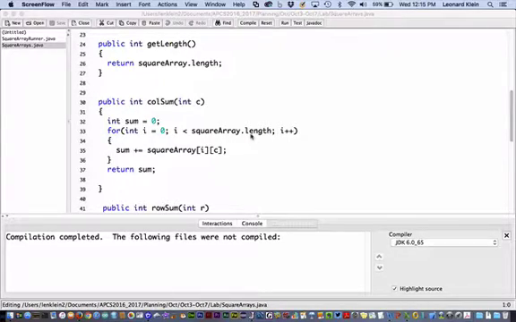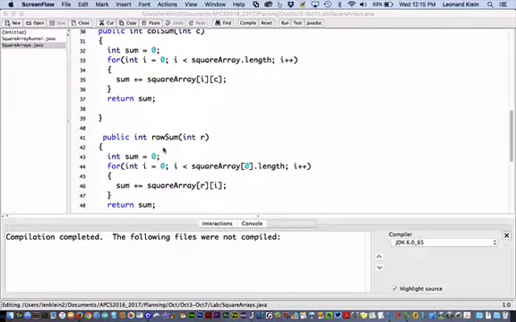So this is the number of rows. So sum plus equals SquareArray[i][c] says whatever is in sum, add to it the value that is in the square array in row i, column c. So whichever column I'm sending in, I'm going to add the values in all the rows that have a column c, and then I will return that.